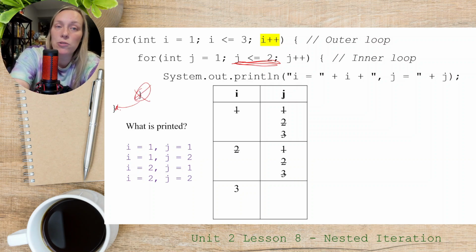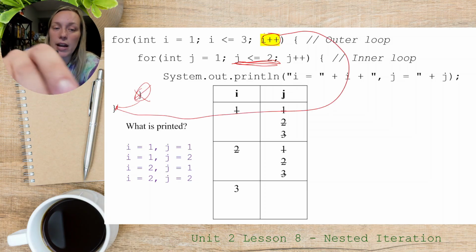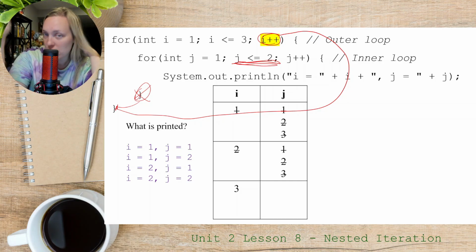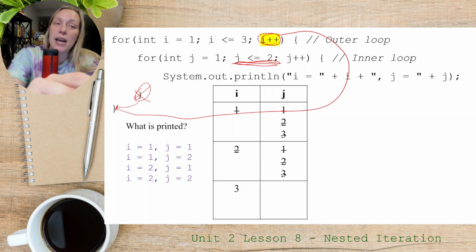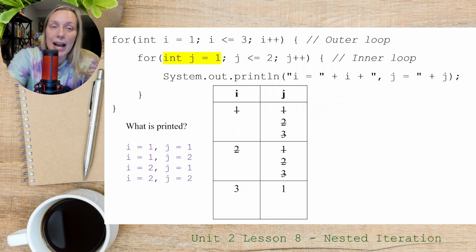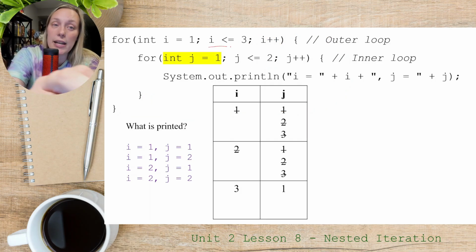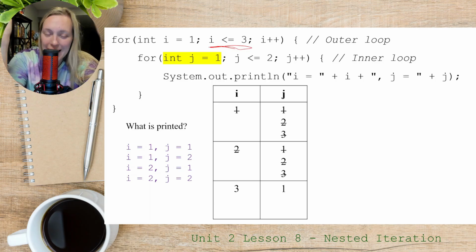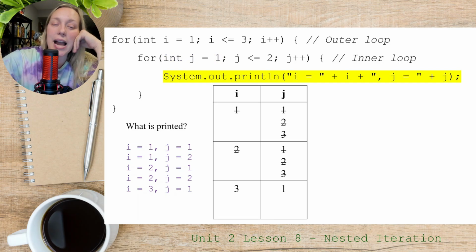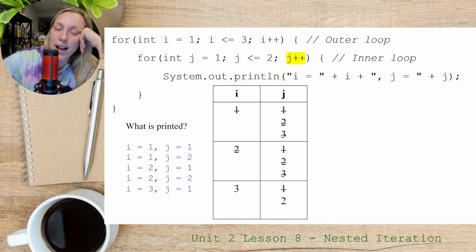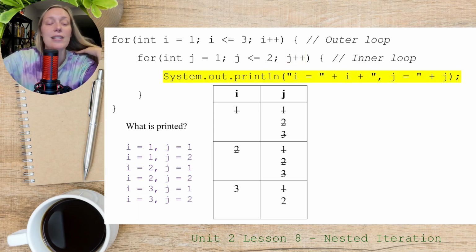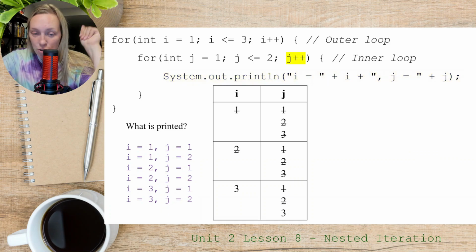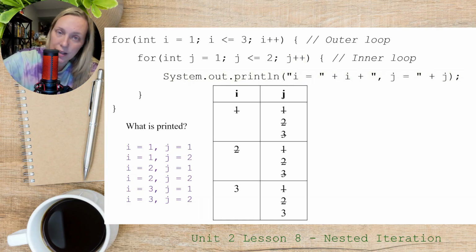I reach the outer loop, and that means I come back up here and increase i again. J is gone. And then I check this condition: is i less than or equal to 3? It is in this case still. So I go back in one more time. J is 1, i is 3. J is 1. J increases. I is 3, j is 2. J increases, and then the inner loop is done.